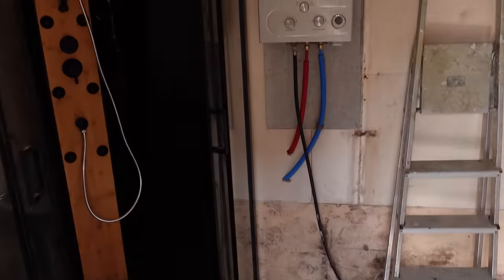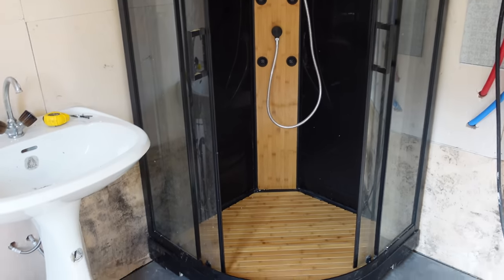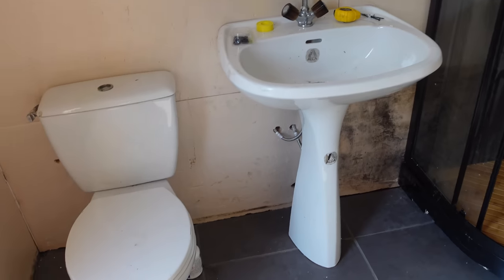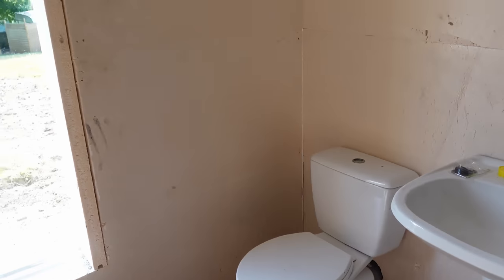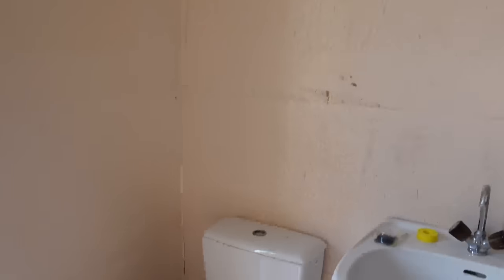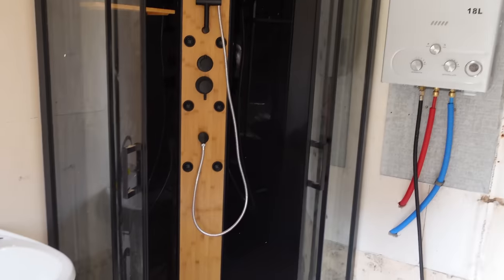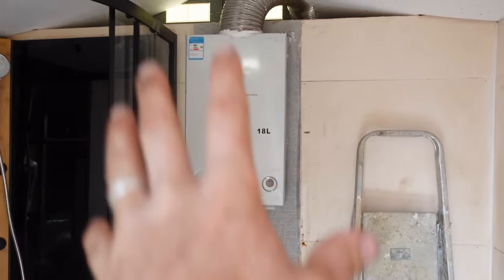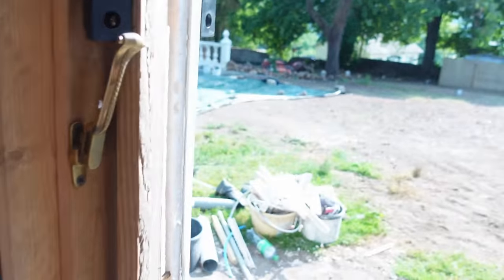And this is our little shower cubicle. So you can see it, we've got the shower in now, which is brilliant. Just plumbed in the sink. We've got the toilet. We just need to clean all the boards down because they've just been chucked outside while we're working. We just need to fill all the gaps now, give it a lick of paint and get the last finishing bits in. But I think it looks absolutely amazing. I need to get a cabinet for the boiler as well to box that in. And then, like I said, just the last couple of little bits. So that's all that done.